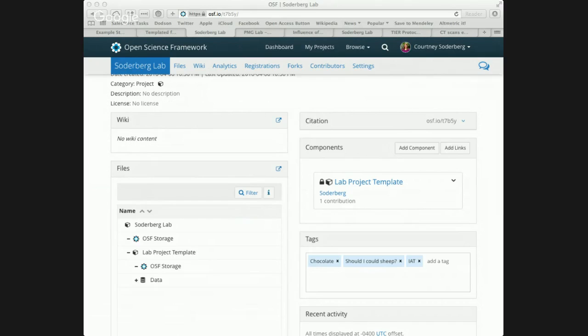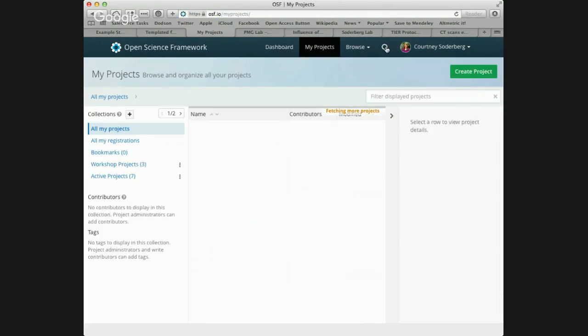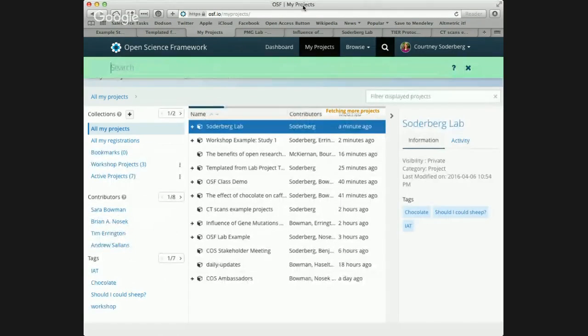So Aggie asked, are the suggested tags coming from the current projects in the OSF globally or just of that user? That's a great question. So the suggested tags in the search are coming from the global public OSF projects.